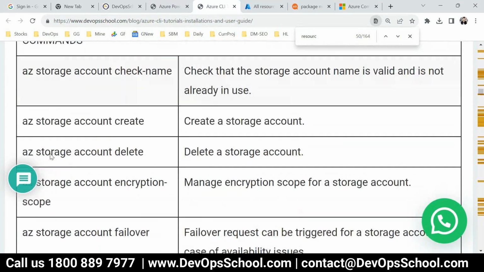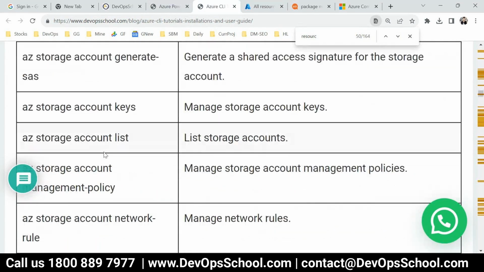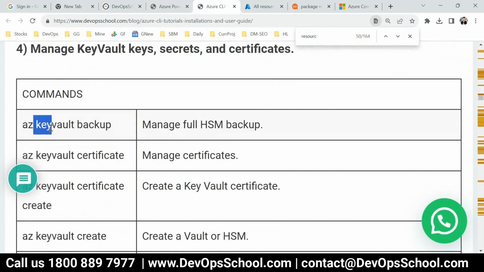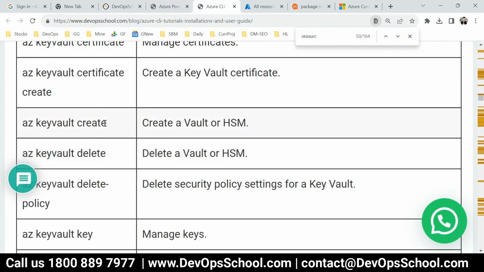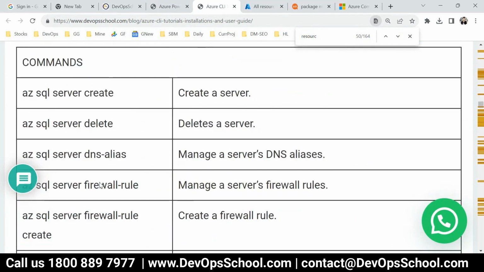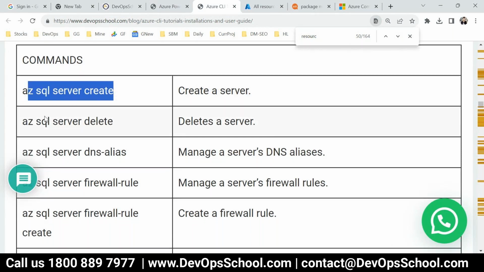Here you create a storage account. There we create a resource group. Here we created a key vault. Create, delete, very simple pattern. Those are the things you have to remember, the create and delete pattern. This is Azure SQL server create, Azure SQL server delete. But this is just a command, and more options will be given.